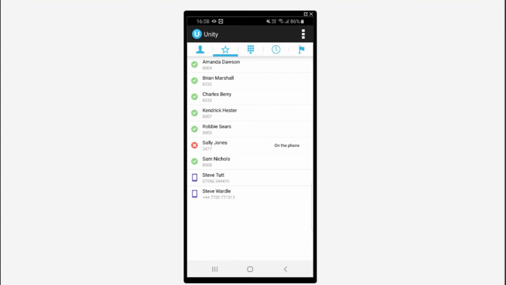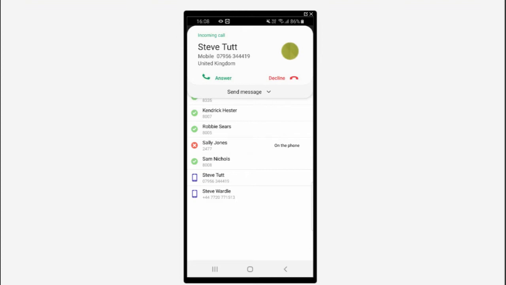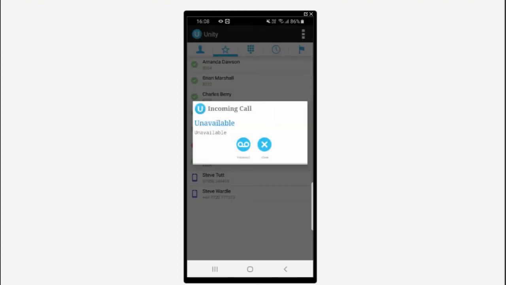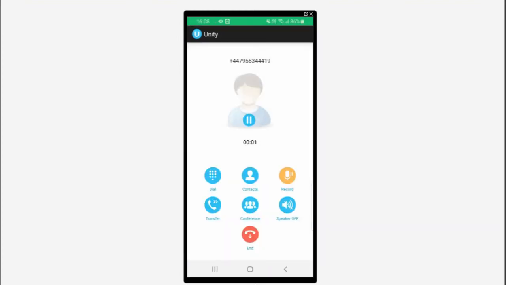Okay, so what's going to happen is this is a call that's come into my BroadSoft number. It's not come into the cellular number. You'll see I've got a pop here coming up. You might have seen that a little push notification got delivered. Now, the importance of that is that it tells me that I'm taking a BroadSoft call. So it's a business call to my BroadSoft number. It's not a call that's come direct to my cellular device, okay?